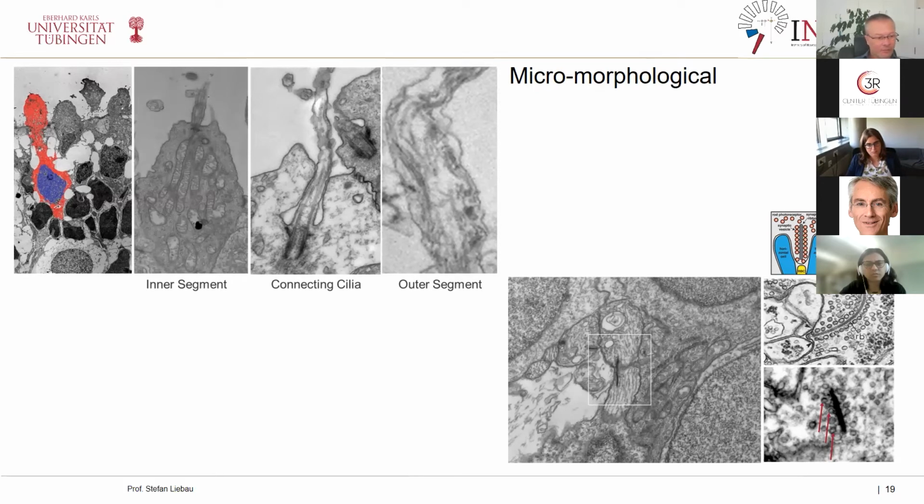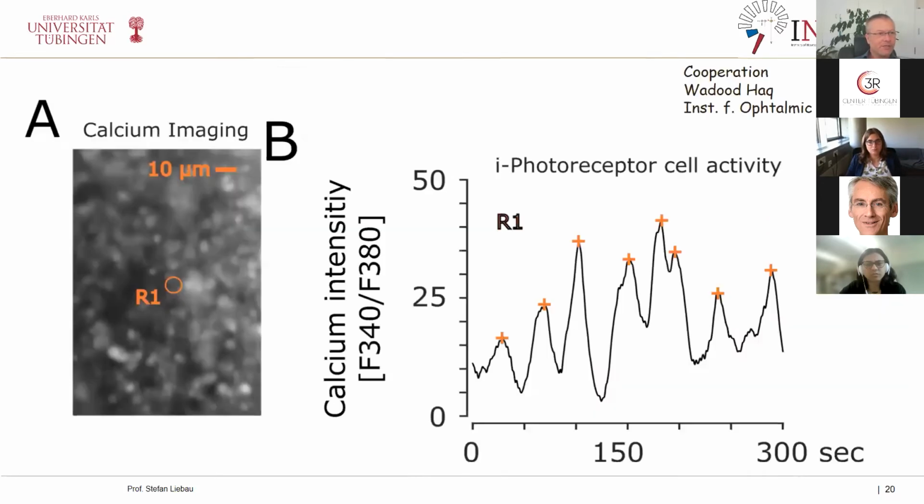So what we did in using this model is, of course, what we have as a prerequisite is the function. Also, as Simone said, that we conducted calcium imaging together with Vadut from the Institute for Ophthalmic Research here in Tübingen, and he also found and showed us that not only the photoreceptors are able to sense the light, but they also are able to give further the information to the other neurons of the neural retina, so the bipolar cells and the ganglion cells. So these retinal organoids are really looking into their surrounding.